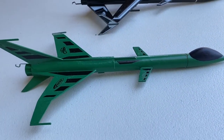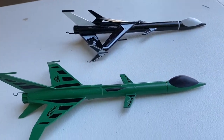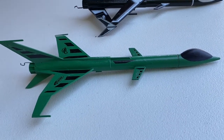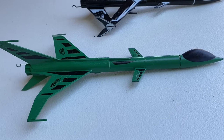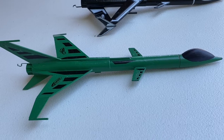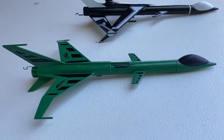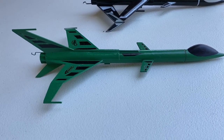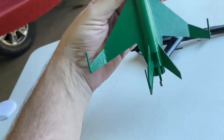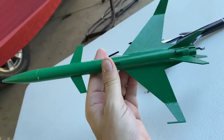Inside, it has a parachute for recovery, and it's a 12-inch parachute on both of these, actually. If you've seen the video of the Scorpion go up, you can see how it didn't actually get its parachute out. So I'm going to experiment with using a 6-inch parachute on it, and if that's the case, I'm probably going to buy 6 inches for these, or possibly 9 inches if those are a little smaller. I think it's just too narrow of a tube for a 12-inch, but we'll see what happens. On the bottom, pretty much just the green, but a cool looking kind of plane ship.